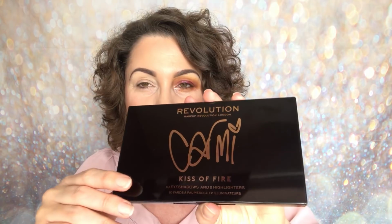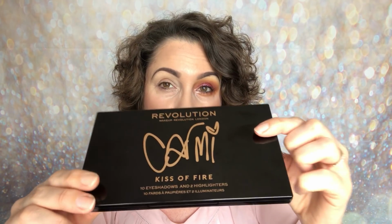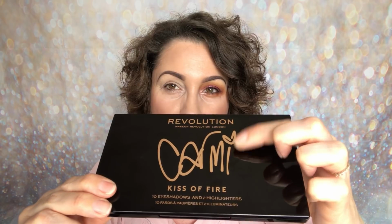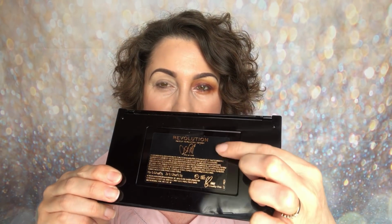Moving on to the palette itself. Now I really love the packaging of this. I think it is very classy, very elegant. It is black, shiny, so it's very glossy, and then you have of course Carmi's name again there with the love heart, the name of the palette again. So this mimics the packaging of the box, but the box itself is matte and then the palette is glossy. Really love that.